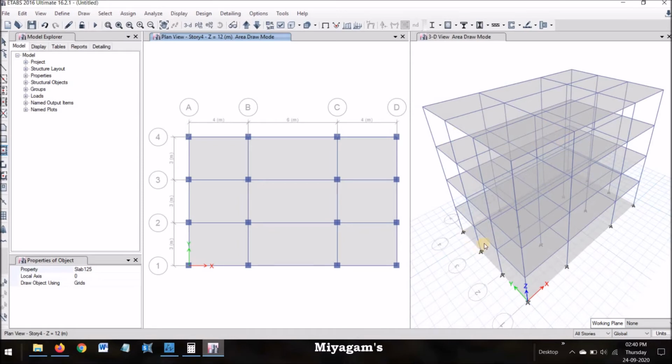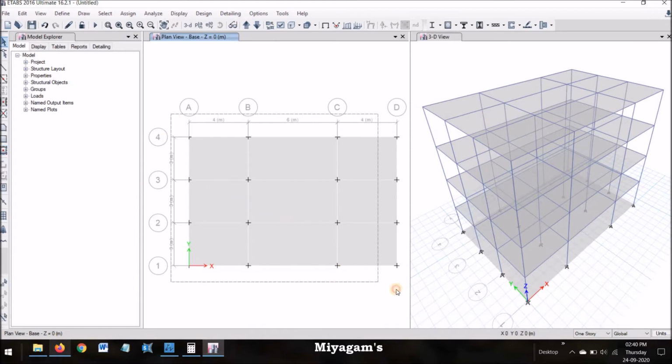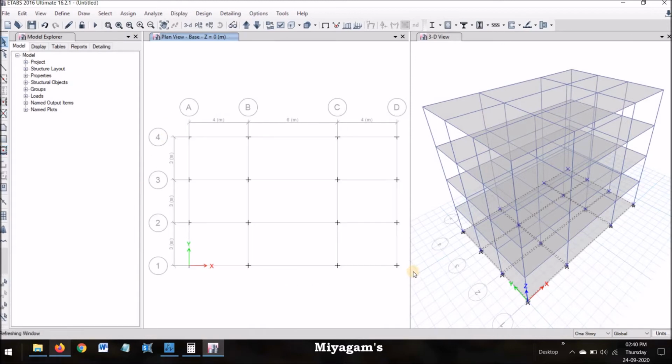The slab is also assigned on the base floor, so we want to remove this base floor. Select this one story, and go with this cursor. We will go to base story. How do we check base story? This is this side, left hand side. We write plan view on base. So we'll select this thing and click on delete. So the base slab has been deleted. There is no use of base slab. So this is the structure we have occupied.